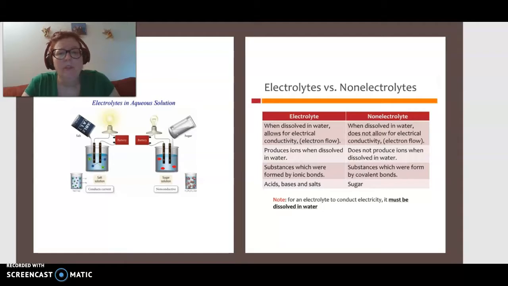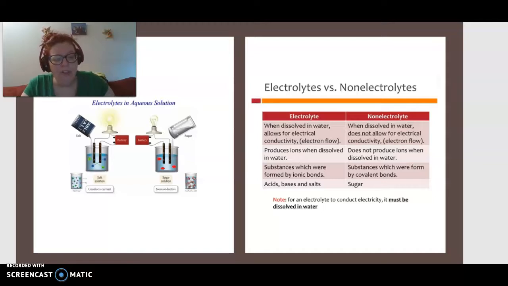Now, last thing I want to cover in the last 2 minutes: electrolytes versus non-electrolytes. I'm assuming you can read a slide, right? Here's the cool thing. Electrolytes, when they dissolve in water, allow for electrical conductivity. Why? Because they are ionic compounds. They tend to be salts. Those ions separate, allowing the electrons to flow. What happens when ions separate? You end up with a cation and an anion, and they have charges.